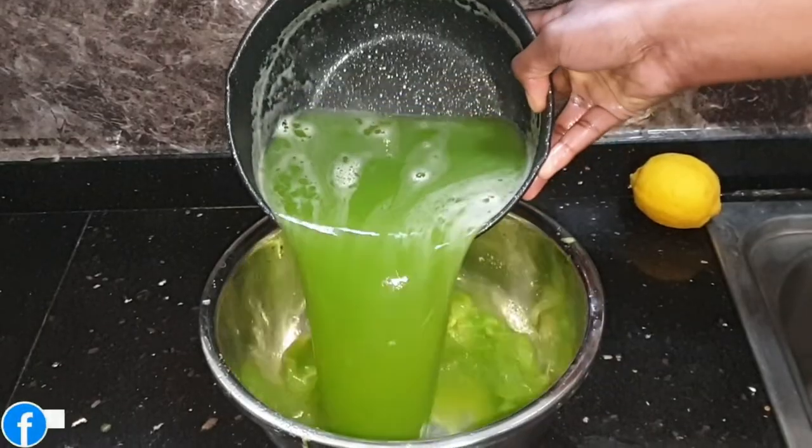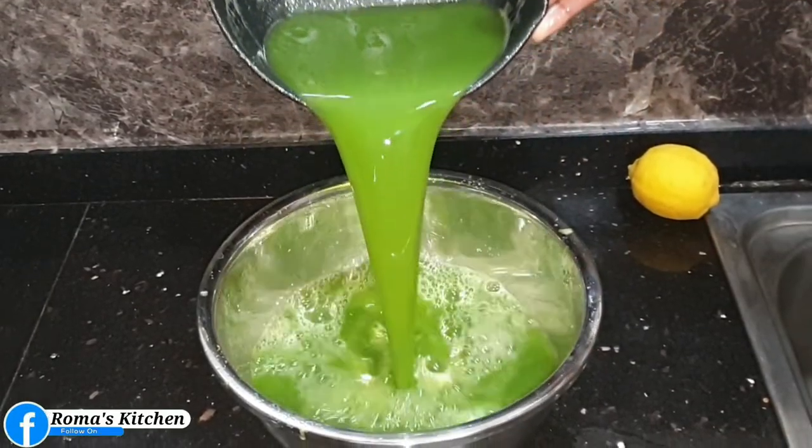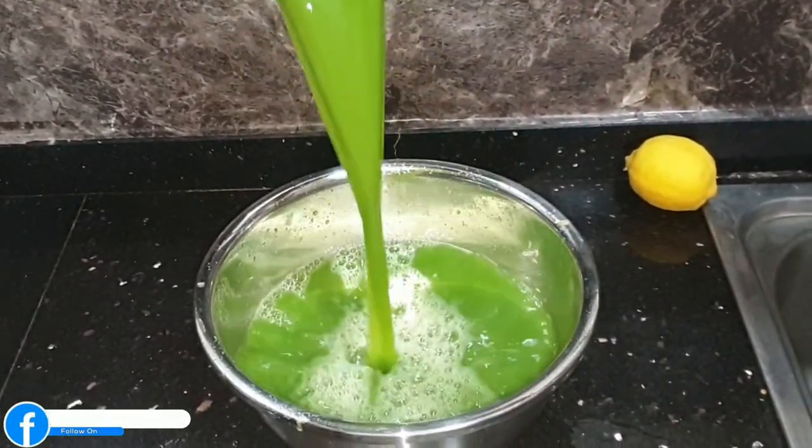So this is it, guys. Look at it, green juice goodness. Yum yum yum.